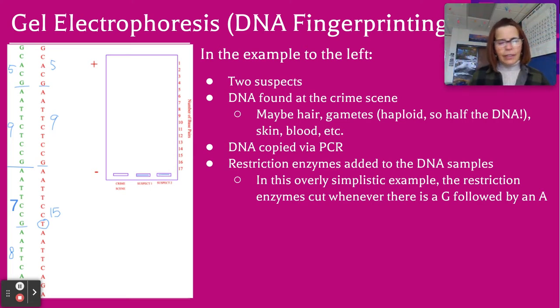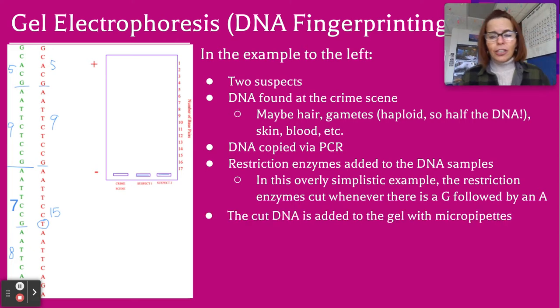But then the third cut, notice where there's a number 7 on Mr. Green, he has a G and an A. But Mr. Red, he has a T instead of a G there. That's part of what makes them non-identical. They're slightly different people. So in this case, the restriction enzyme didn't cut there. So this fingerprint is going to have a really large fragment that has 15 base pairs. Large in my analogy, it's not really large. And the other one's going to have a 7 and an 8 band.